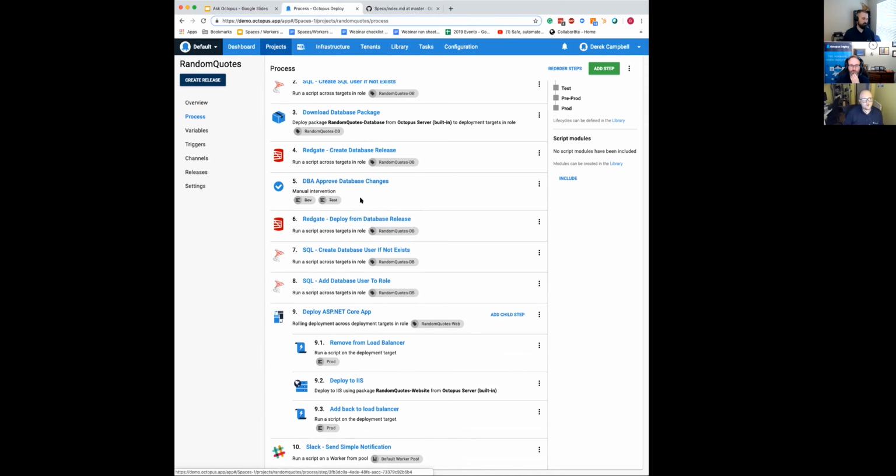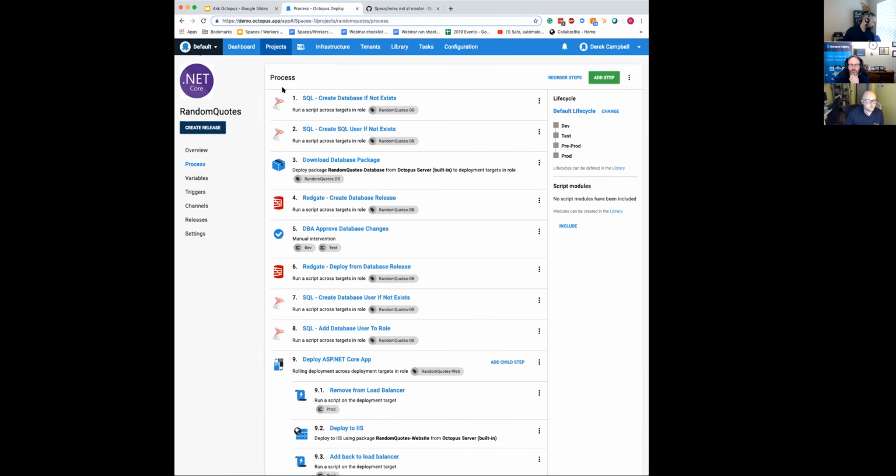So this is our deployment process, and what you could do with composite step templates is break it into your SQL steps, for instance, and then also deploy your application using the same composite step template.